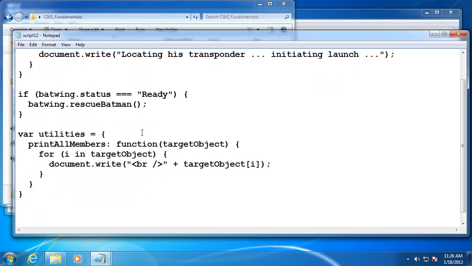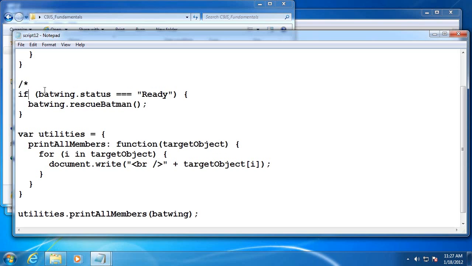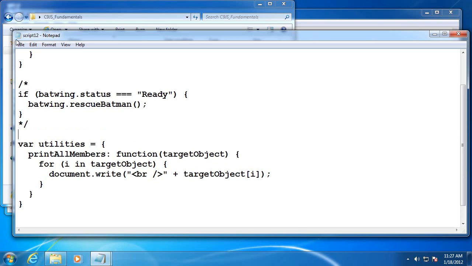So let's do this now. We're going to pass our Batwing object literal to the print all members method of our utilities object literal. And just because I don't need to see this again, I'm going to comment that part out. Save it.